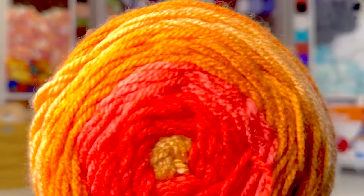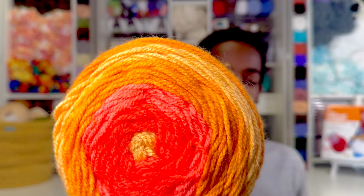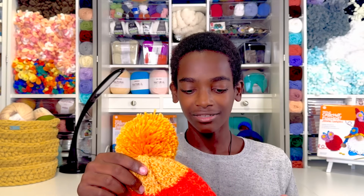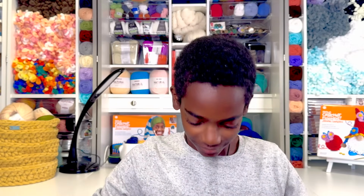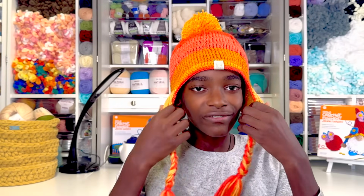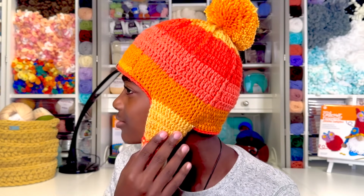And a few years back, I used this shade of Spice Cakes to make what I like to call my sunset Afghan. And it was a beautiful Afghan with a natural striping effect, and the same effect happened in the hat. And if I put it on, you can see it's a really dense and nice fabric from all your post stitches. And this is what your ear flaps look like.